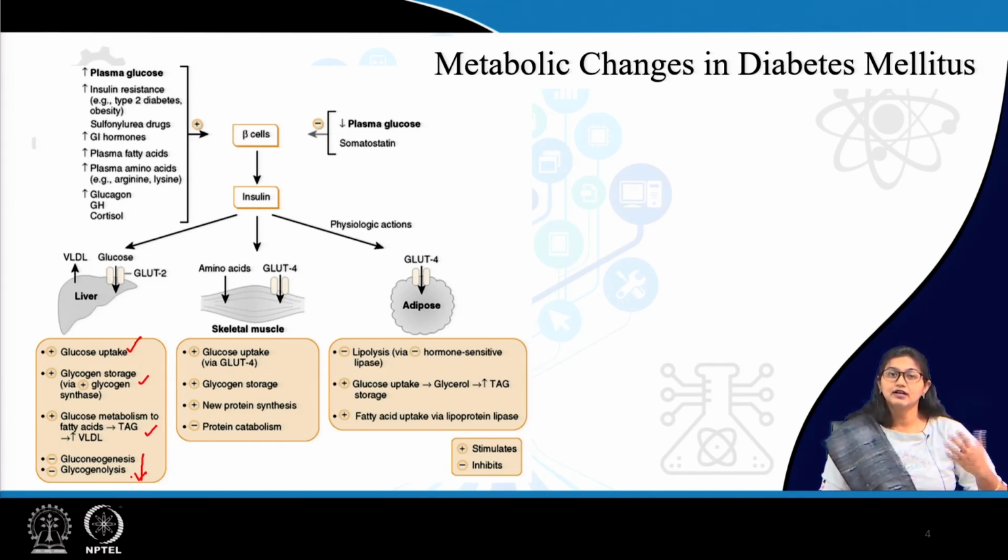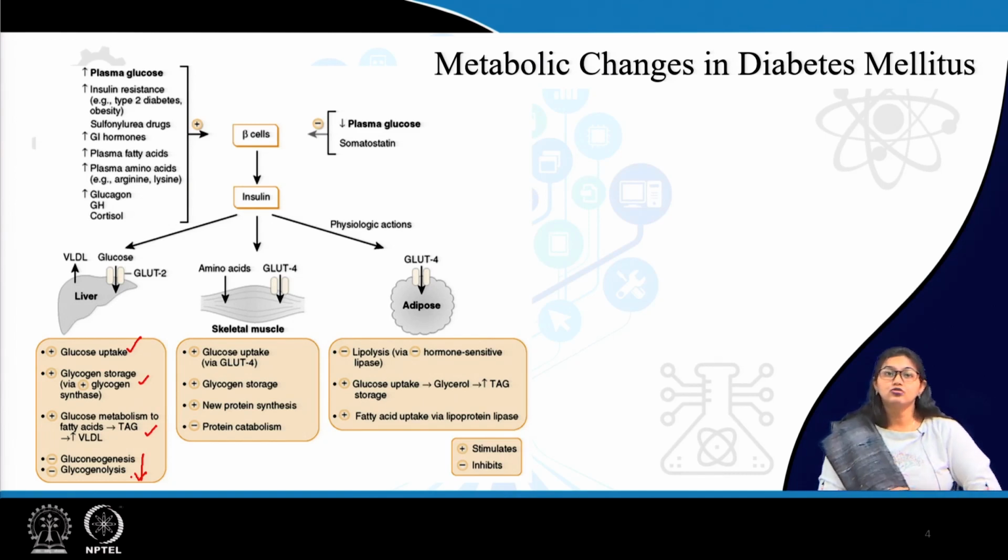So, in diabetes just the opposite we will see. There will be no glucose uptake, glycogen synthesis will not be there, rather because the cells are deprived of glucose, stored glycogen will be degraded. So, enhanced glycogenolysis will be there. Also neoglucogenesis will be exaggerated because cells are not having glucose, so some sort of energy should be there. So, that is also neoglucogenesis. Amino acids supplied will be synthesizing glucose.